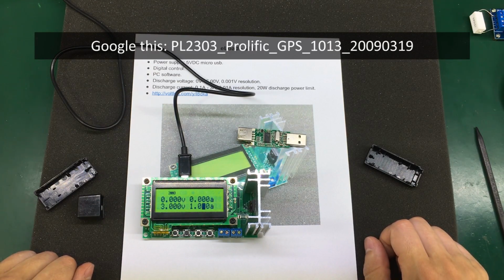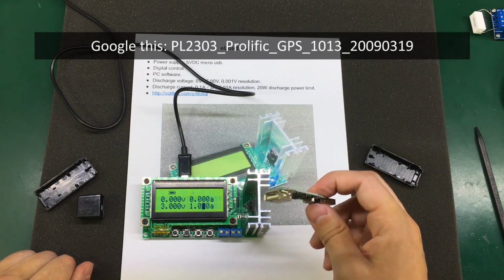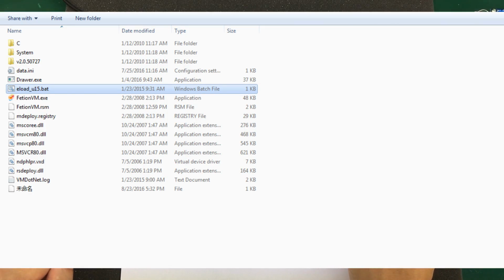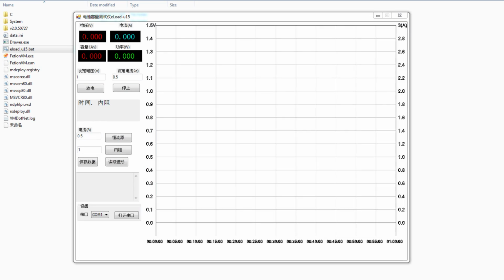After installing the driver, connect the dongle, the actual DummyLoad as well, and run the app by double clicking on eLoad u15.bat. This will present you with a rather intuitive, simple interface, but the problem is the language. The app is in Chinese, so all buttons and messages are in Chinese. There are all sorts of files in the zip archive, maybe even source files. But it might be possible for someone who knows their way around to translate this app. That would be very helpful.